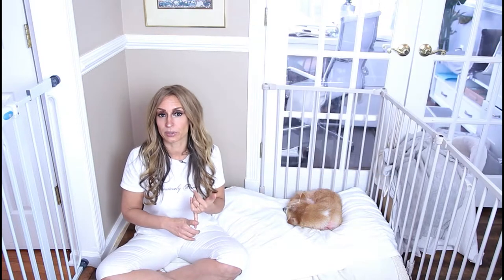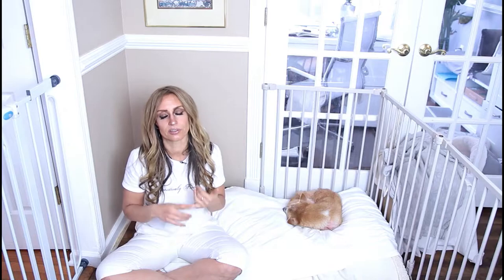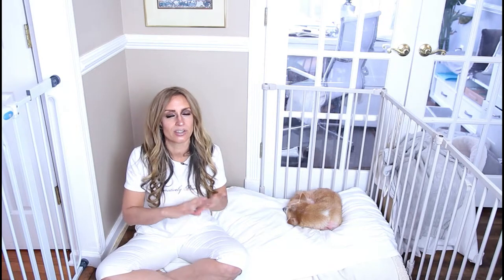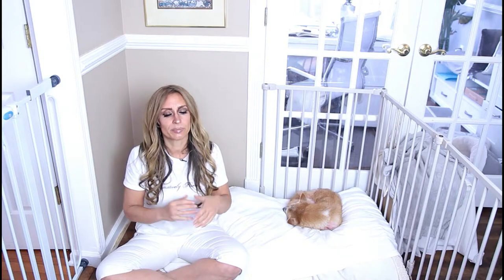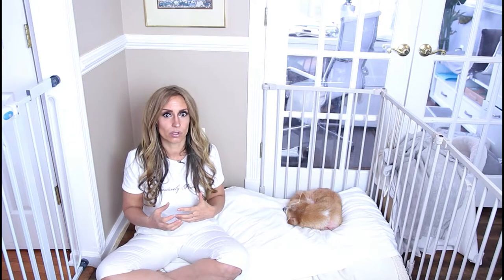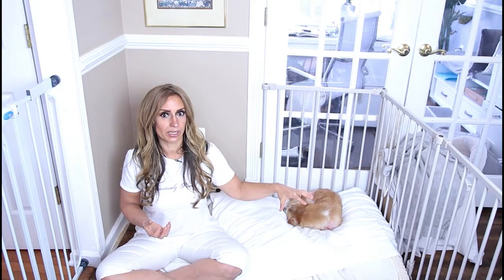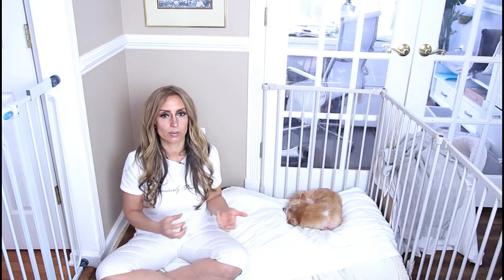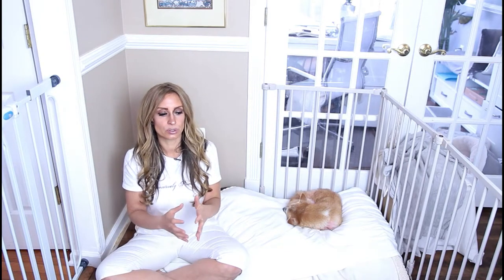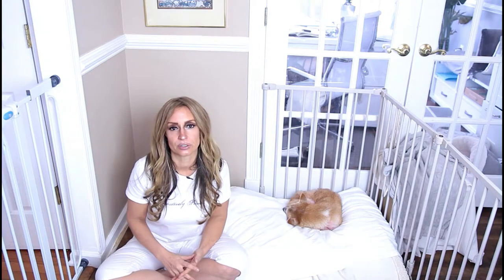We know the number one predictor of health across species is a diverse microbiome, because there are over 6,500 functions of the bacteria in the gut — including 80% that regulate the immune system. There's a bi-directional relationship between the gut and the brain via the vagus nerve. It assimilates nutrients, digests B vitamins, D, K, E, fat-soluble vitamins, metabolizes drugs. The more beneficial bacteria you have — if one gets wiped out by an antibiotic, there are 300 to 400 more that will do that same job.